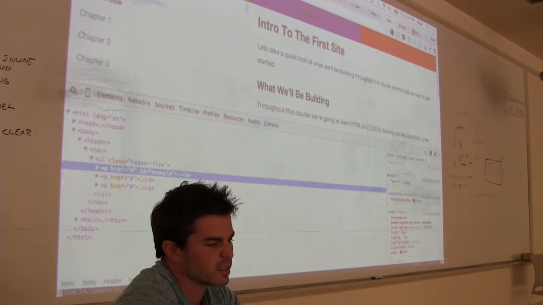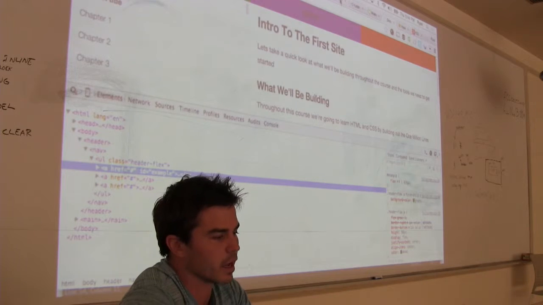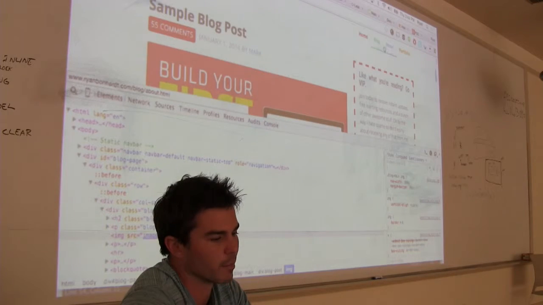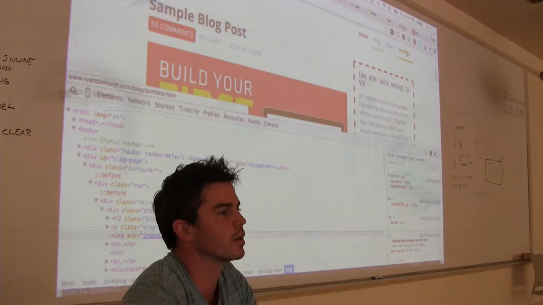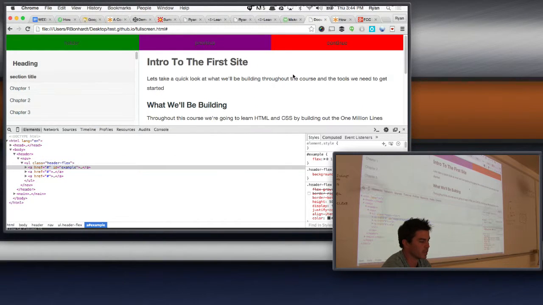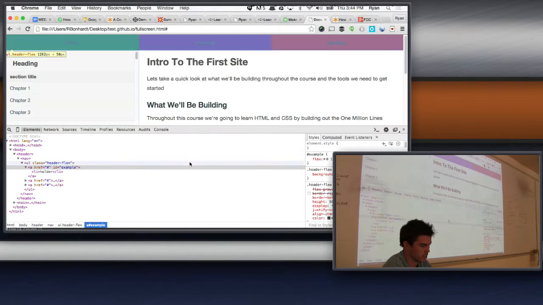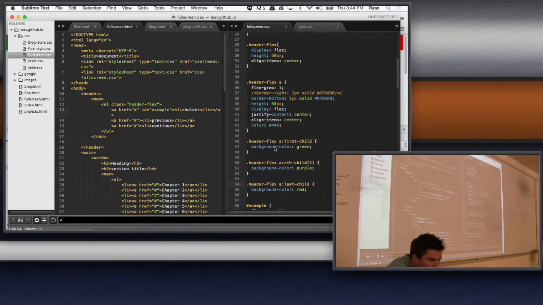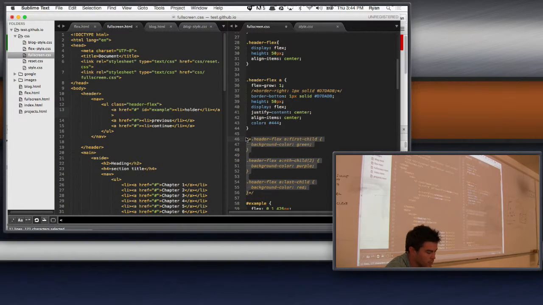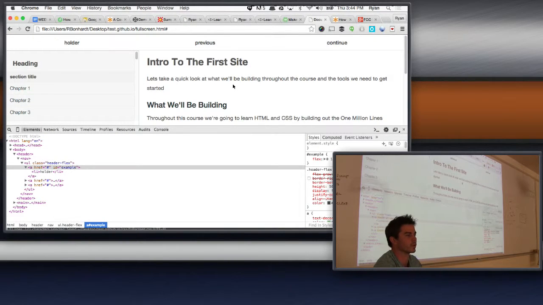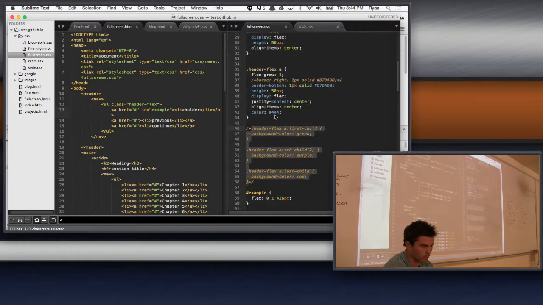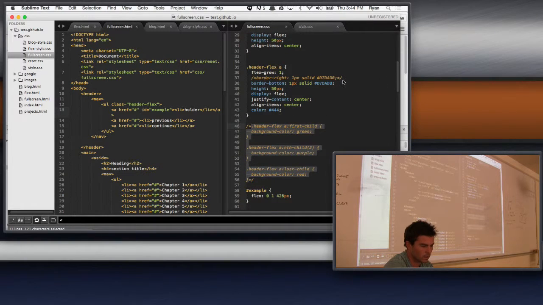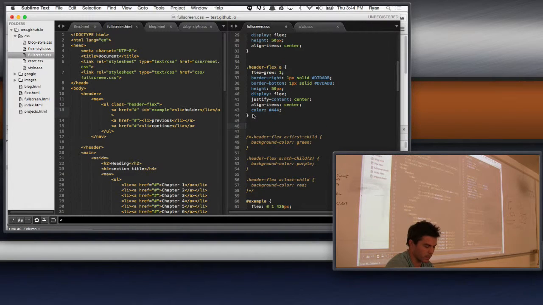The main times I see that come into play, the way I did it on my site is more of a less functional way, but the main times I see it come into play is when you're doing styling, like with borders and stuff, and you don't want them to be repetitive. All right? So we'll just uncomment that, and we'll say dot header flex a last child.